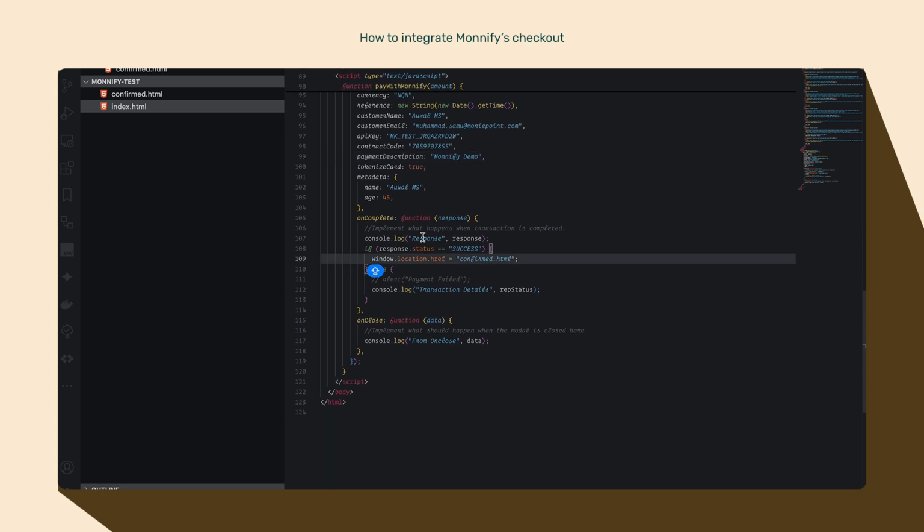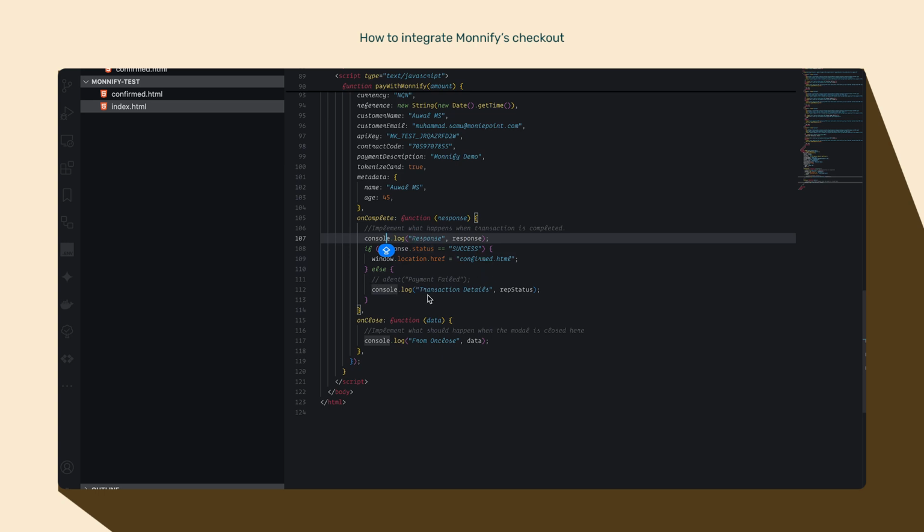Down here, there are two hooks. On successful completion of a transaction, a callback function is called, the parameter being the response, and I'm just logging it here. Then I'm checking if the response status is success, and I redirect the user to the confirm page.